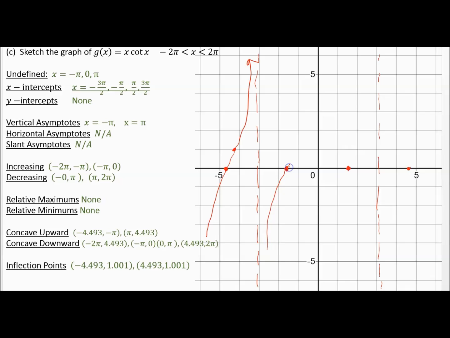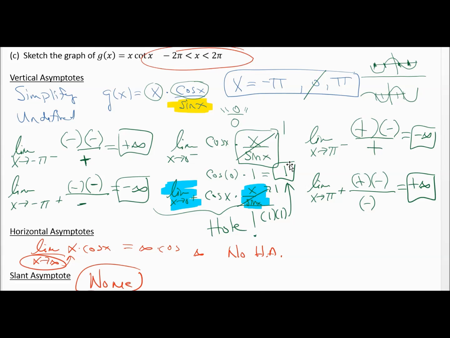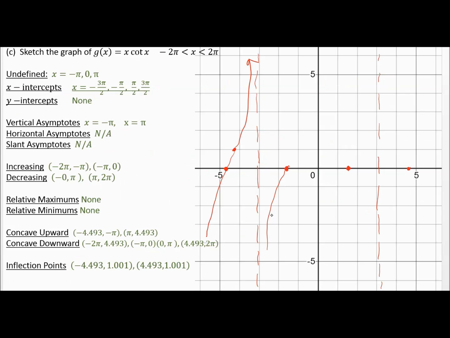Now remember that we have a hole in the graph. Remember way back when we had a hole in the graph? Let me scroll back so you can see that. Is that the page where we talked about the hole? There it is. We have a hole in the graph. Our limit value is 1 at 0, but our answer is not 1 at 0. So let's put that hole in the graph too. That'll help. There's a hole right here, folks. So it goes up to that hole, but then it doesn't touch.